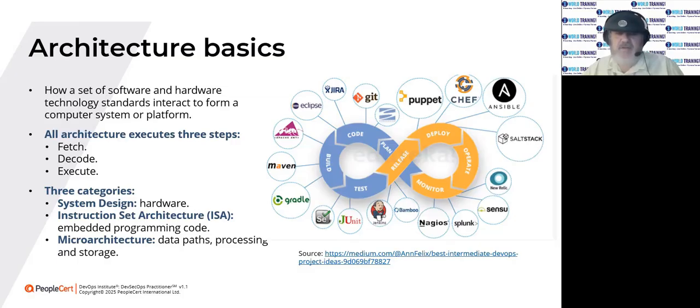Architectures can be understood across three categories: system design, instruction set architectures, and microarchitecture, which is the detailed design of features and operations once the hardware and firmware are established. Architecting for DevSecOps goes beyond simply assembling a set of tools into a tool chain. It requires designing end-to-end flows that embed security, automation, and compliance into the architecture itself, which means aligning system design, software practices, and operational processes so the development, security, and operations function as a unified, resilient ecosystem rather than isolated silos connected by tools.